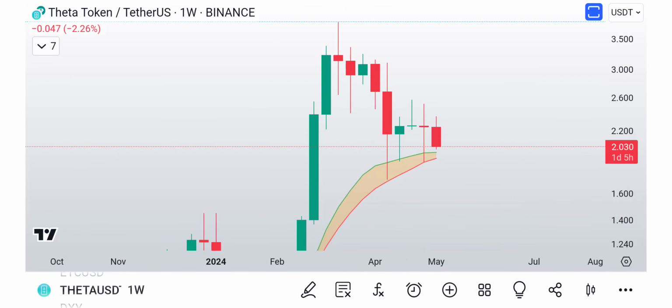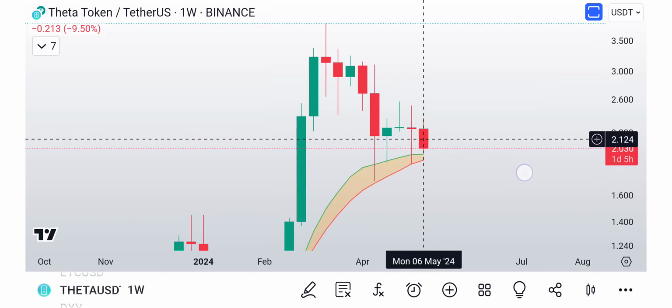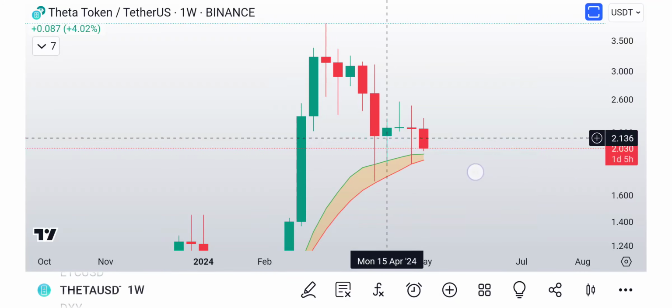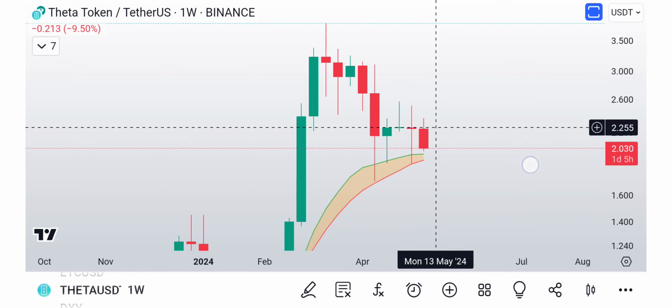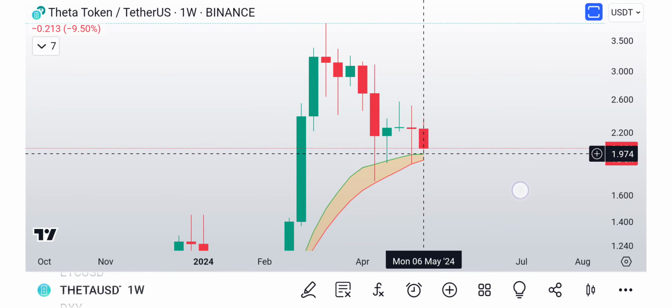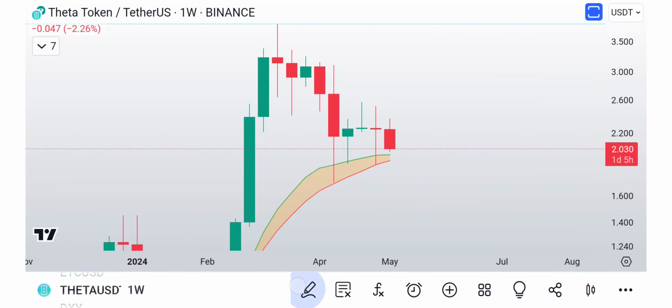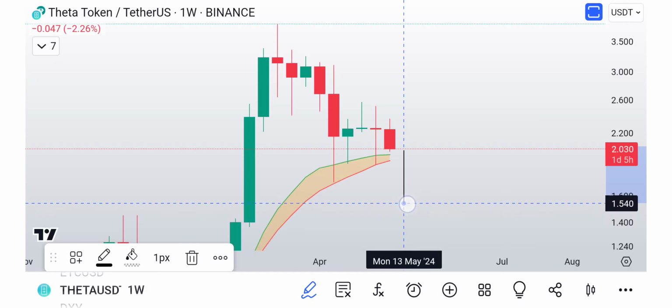The weekly chart did the same thing as Ethereum did, but it's holding above the bull market support band. You can see all these wicks in here. And then we have this engulfer that came down. So next week is going to be the big tell, right? Does this engulfing candle cascade it down here?